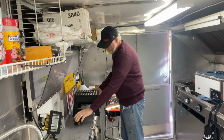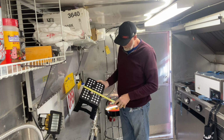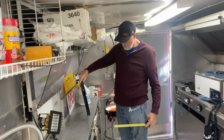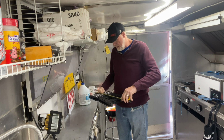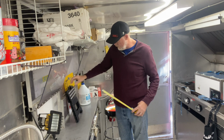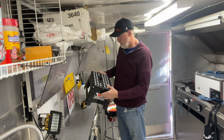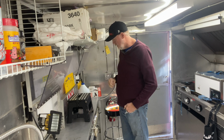Alright, let me give you some true dimensions of it so you have a good idea of what this thing is. The width is about 11 inches, the depth is 8.5 inches, and the height is 9 inches. Then you've got this little handle here, and all you have to do is pull up on it. Collapsed, it's probably a little over an inch, inch and a half, by a length of about 14 inches. So that'll sit very nicely just about anywhere. And that's about the perfect height. Ideally, for what I want to use it for, it would be nice if it was another 5 inches long out there. But I think that'll work great right there. I'm going to just leave it out here. It gives you a little security to get up in it, and perfect.